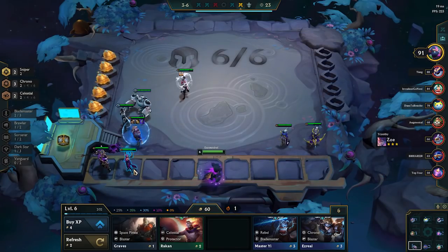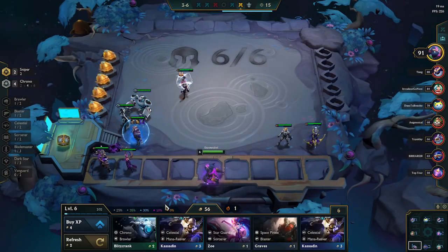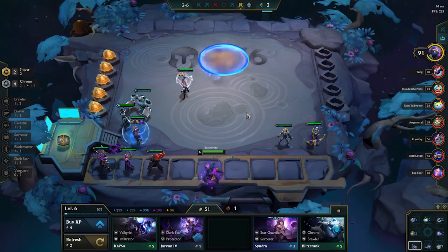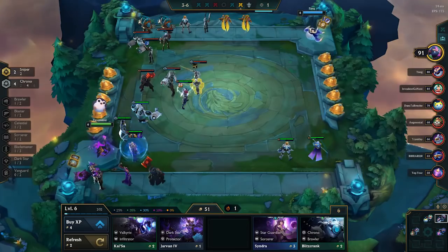There's the Karma, which is obviously a big deal, because now I have the Dark Star. I don't think 3 Dark Star is strong enough to randomly throw into the composition, and I decide to put in Ezreal. I guess I changed my mind about the Chrono buff over the Celestial buff, but hey, it's all experimenting. It's all finding out what works.